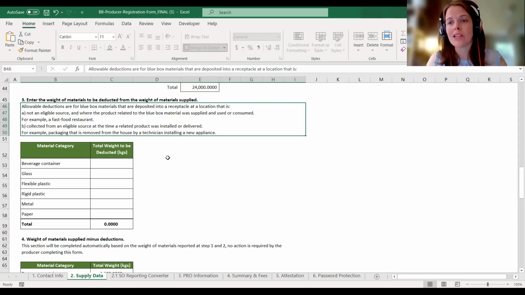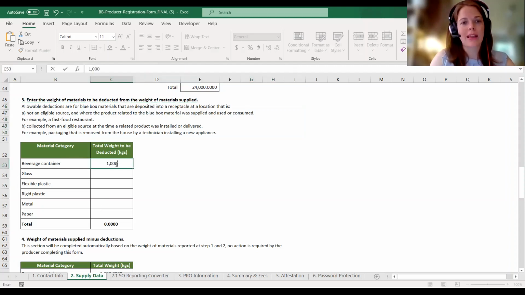So those are the only 2 deductions that producers can apply for under this regulation. If you qualify for any of those deductions, you can enter them here. So I will say that some of my beverage containers were supplied and collected at a fast food restaurant, and so I'm going to deduct that number there.